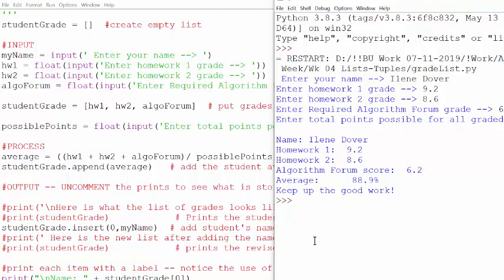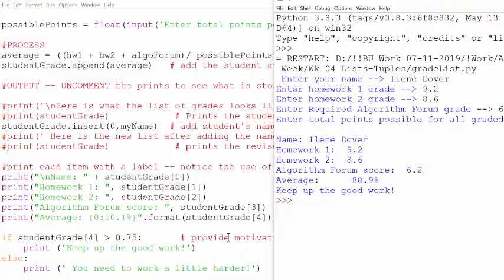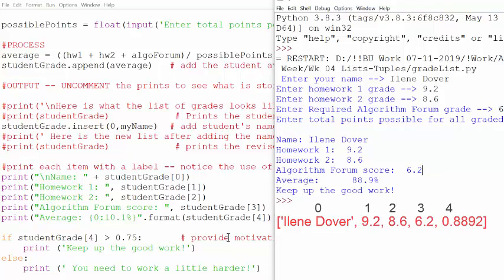So Homework 1 that was originally in location 0 is now in location 1. Homework 2 has moved from location 1 to location 2, and the algorithm forum grade is now in location 3. The average is in location 4. So we have 5 items in the student grade list, and they're numbered 0 through 4.